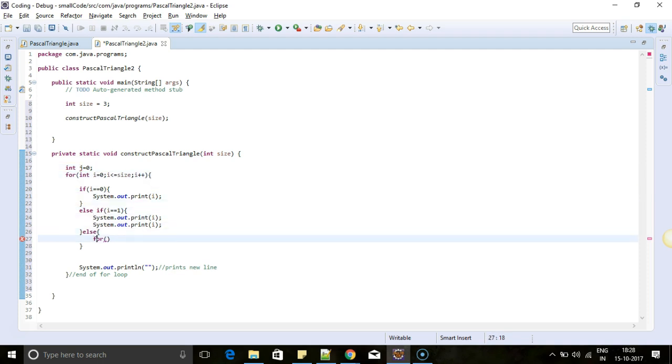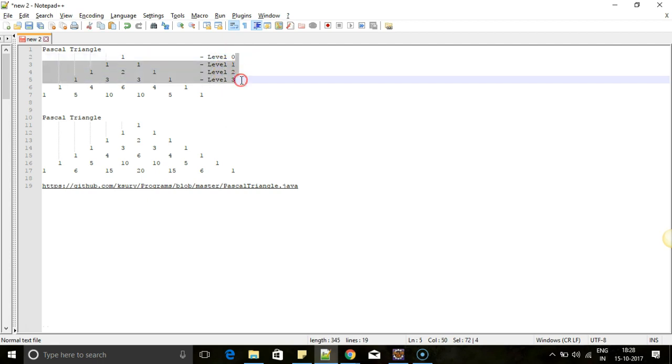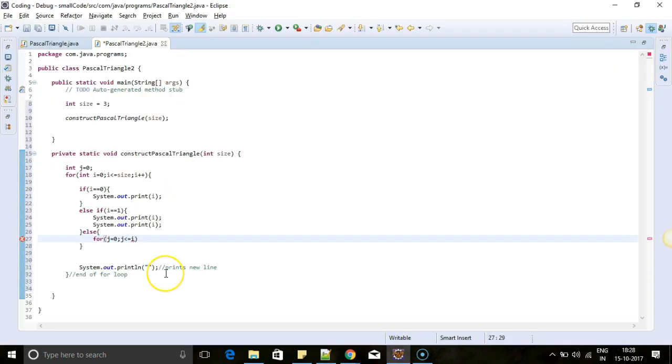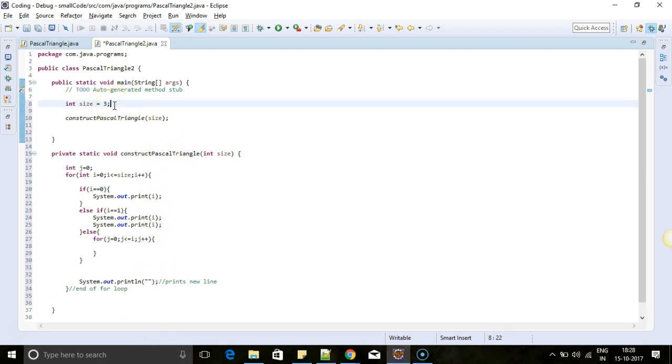So for j equal to 0, j less than or equal to i, because it has to iterate i times. When i is equal to 2, it has to loop this many number of times. So j less than or equal to i, and then j plus plus. Okay, now we have our basic thing. This works for size 2 well.